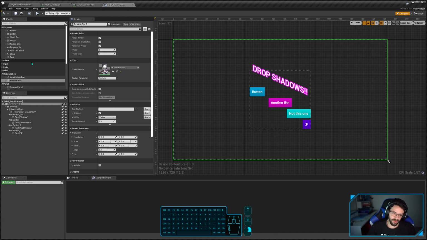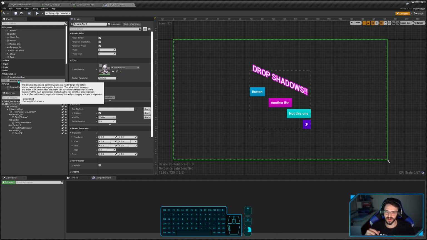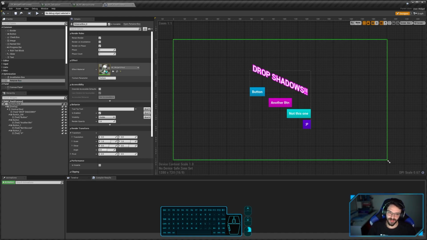The bonus of having this widget is that in order to have something not being rendered every time, it means that these things have to be rendered into a single texture, and then this texture is showed on screen instead of the widgets being rendered every time. Having a texture that's displayed on screen means you can put that texture in a material and apply effects to it before it goes to screen. And Epic Games was really cool because they made it possible to do it with the retainer box by using an effect material. So you create a material, you create a texture parameter in it with the name that is here. So texture parameter, it's named texture here.